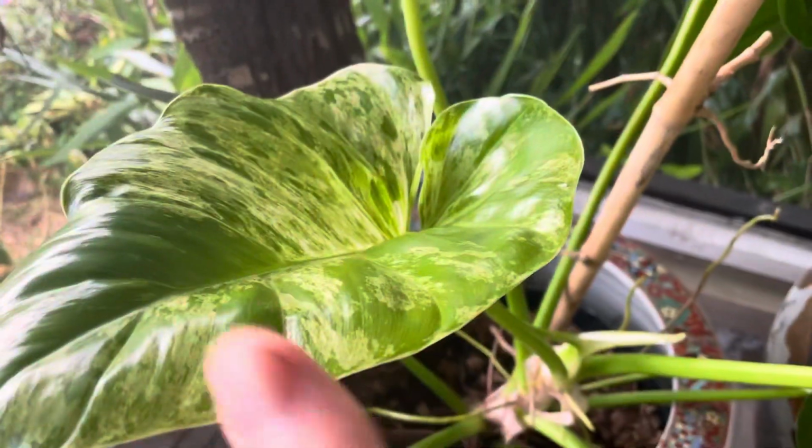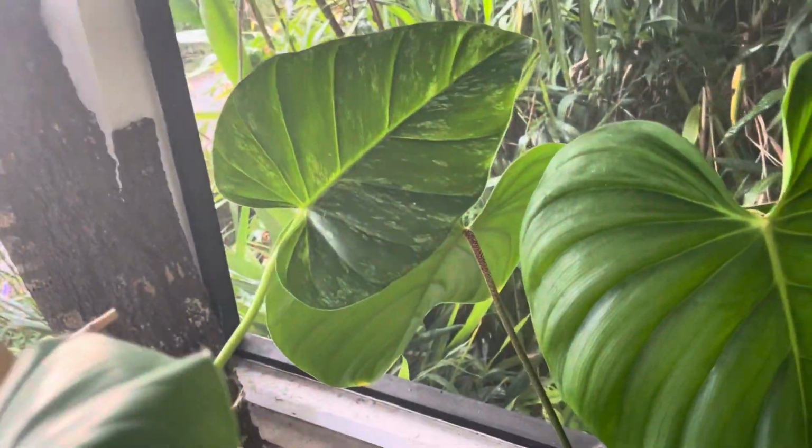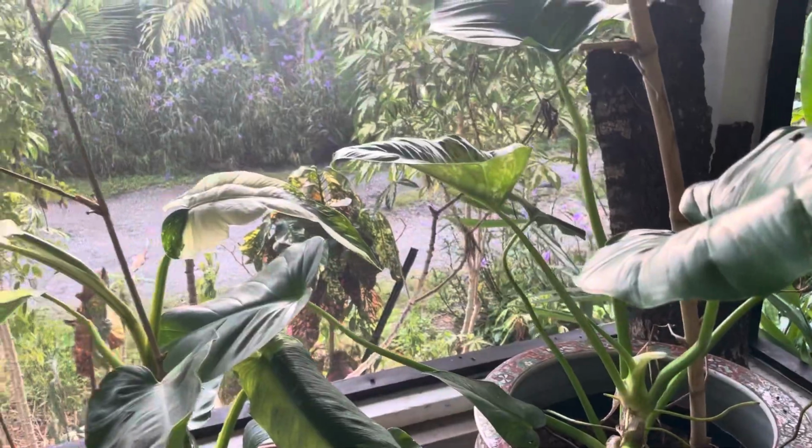So here's our Philodendron Gigantium blizzard, and I cut this plant back outside the screen there, and got some more sunlight, and it sent out a great variegated leaf. I know this plant has good variegation because the first leaf it had was variegated, which has since disintegrated, but it's a nice plant also. I love it. I'm obsessed with them.